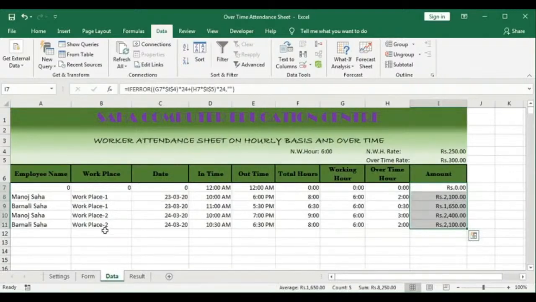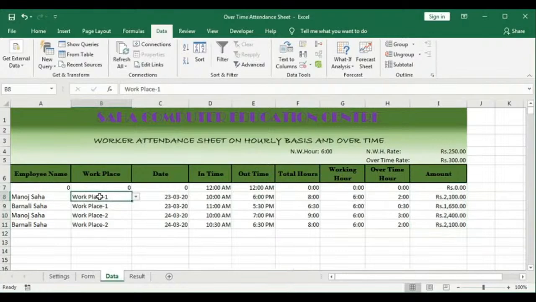But I have to filter that this is Manoj Saha and workplace 1. So first I have to create a dynamic range for employee name in the data sheet, then workplace range in the data sheet, then date range in the data sheet, after that total hour range, working hour range, overtime range and amount range.